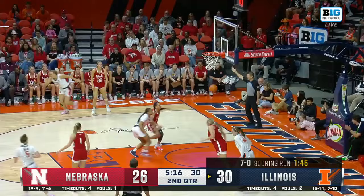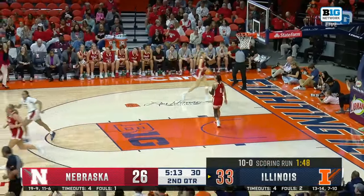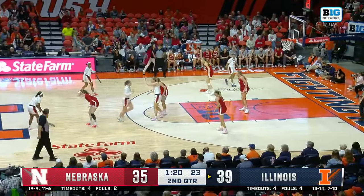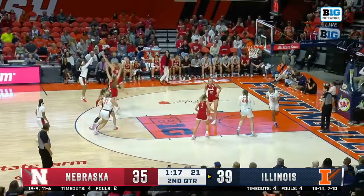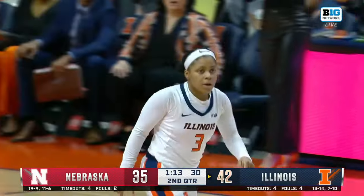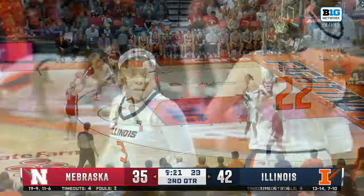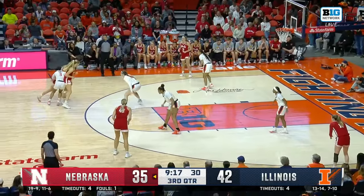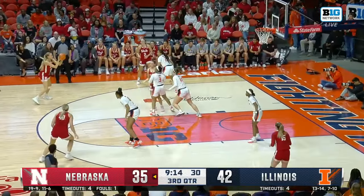Bowen a three. Got it from the corner. Shea Bowen came into that Michigan State game. Markowski does a great job of keeping the ball high. The higher you keep the ball, the harder it is to block and contest. Makaira Cook with a hand in her face knocks it down from distance. Really good against Illinois in her career. 23.5 points per game in five prior meetings with the Illini.